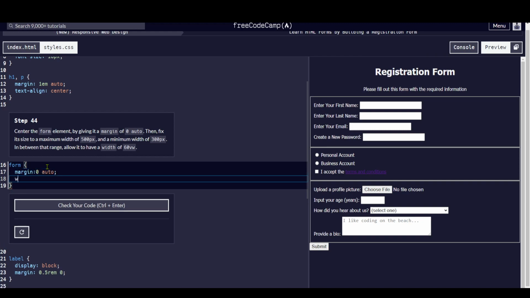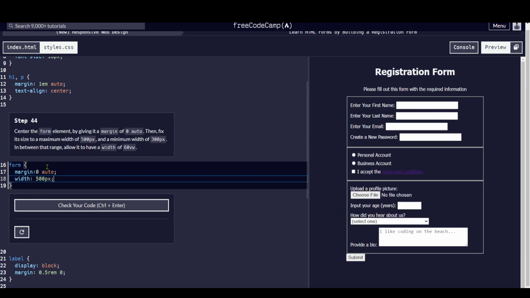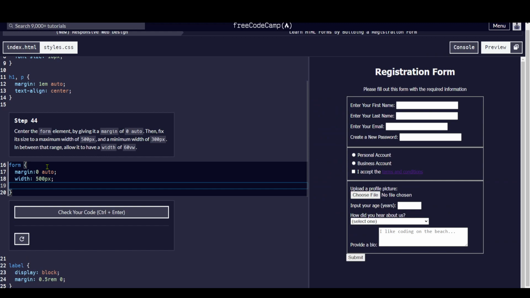Set the size, 500 pixels. Is this correct?